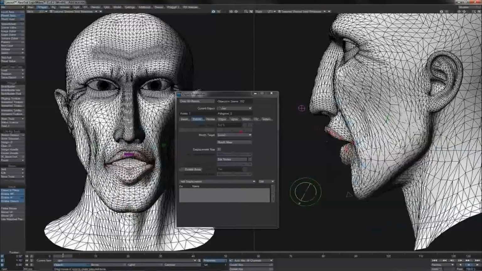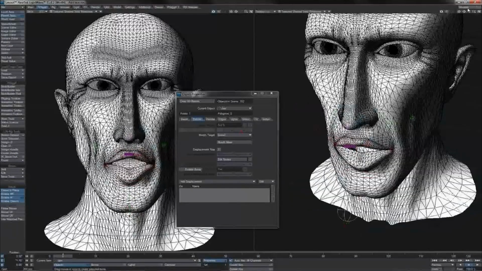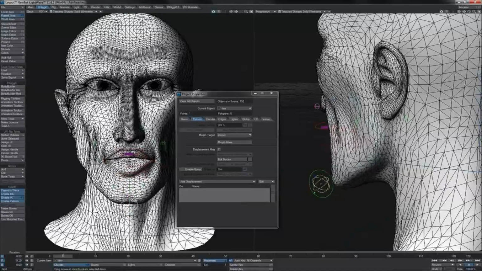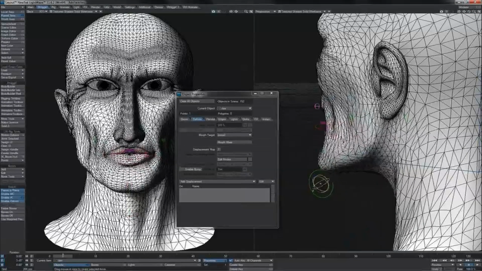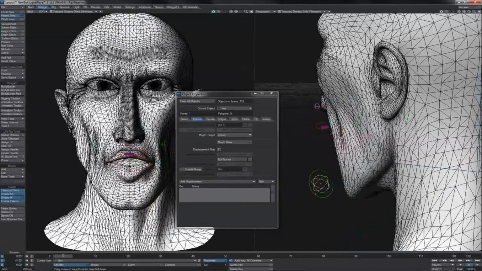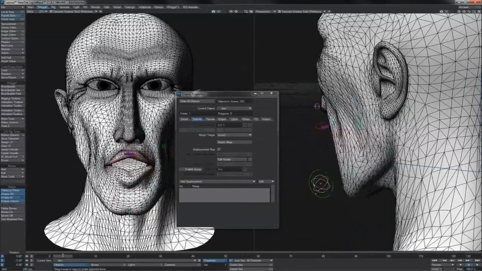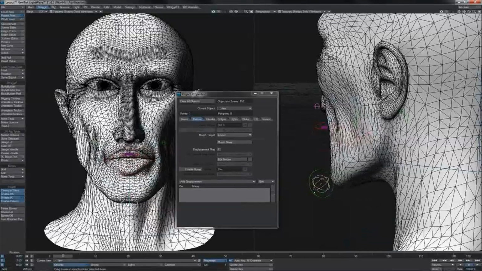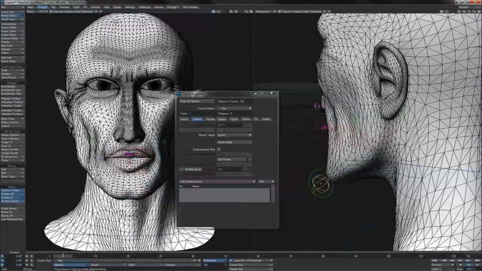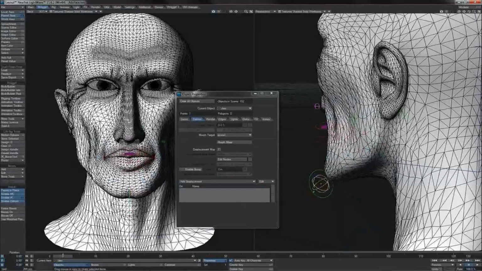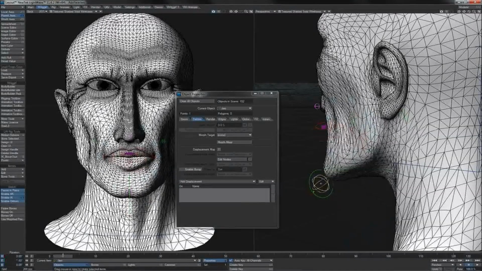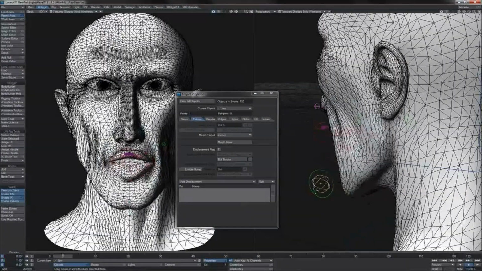Let's just grab it in perspective mode so we can see it a little more clearly. There we go. You can see it really gets that, or begins at least to get that sense of a shape moving underneath the skin. Is it perfect? Maybe, maybe not. I mean, you can just go back and, of course, tweak the morph as you like it. Nothing wrong with that. But you can see that the method that we are using to create this additional shaping is actually quite a useful and a good one.